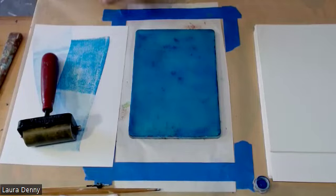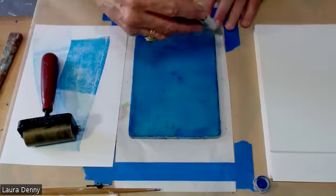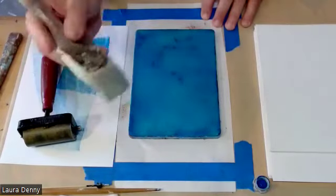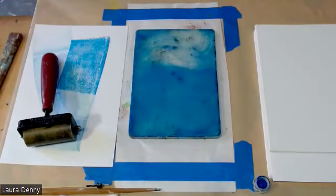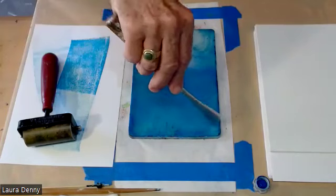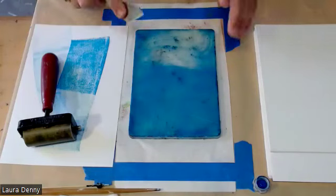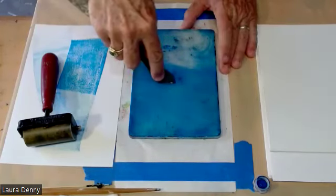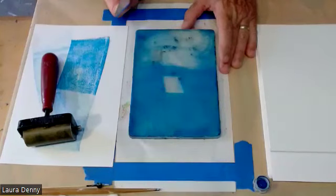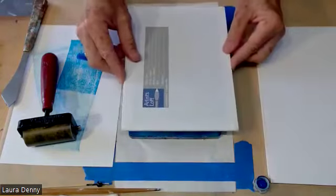The goal is to create structure in a spontaneous way. There are different ways of doing that. I'm going to use this textury bristly brush to pull some of that paint off. I can make some lines with my palette knife — I'm going to keep this kind of simple. I'll remove some paint and create a shape.